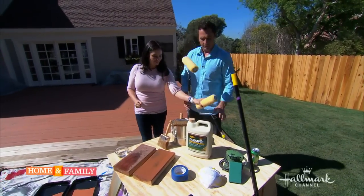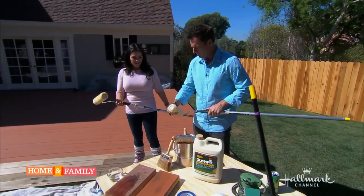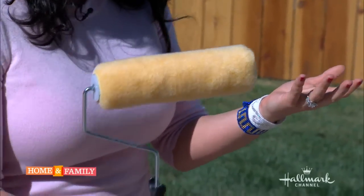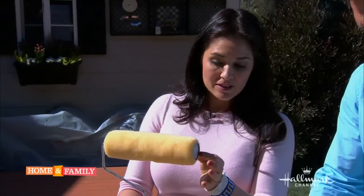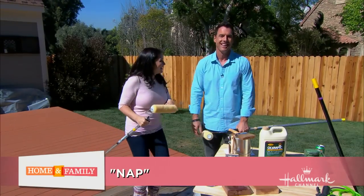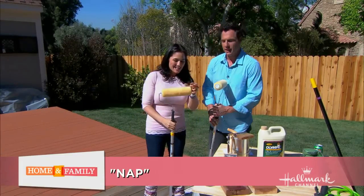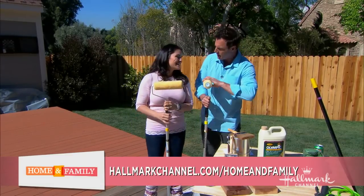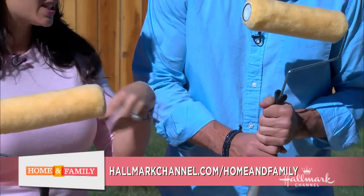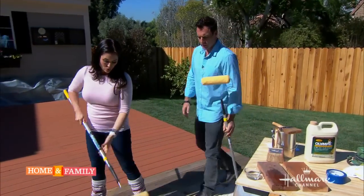I see how we're applying this — tell us a bit about the roller. This is just a paint roller. What is the nap on this? The nap on this one is a half an inch. You don't really want to go any bigger than that because you don't want to sop it on and get too much. At the same time, you want it to really get absorbed into the roller. There is a trick to getting your paint roller saturated — you don't want it gooped on. When you lift it from the pan, make sure it's not dripping.